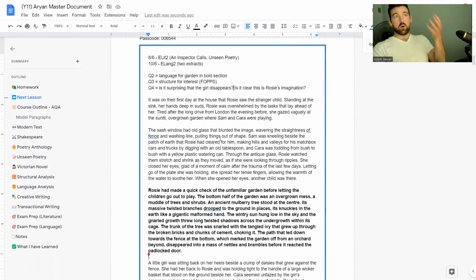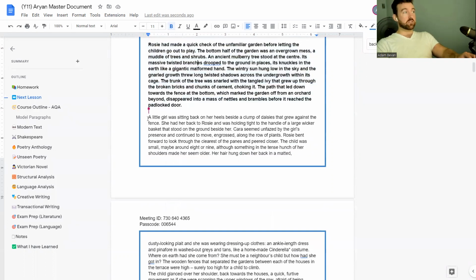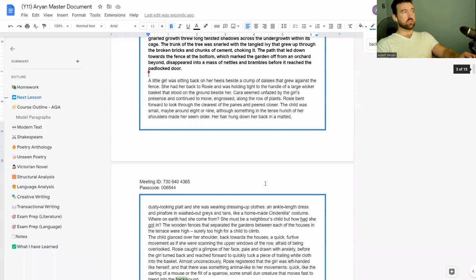So I'm going to just show you how I would do this as an English teacher, and hopefully this will help. The first thing I'm going to be looking for is question 3 stuff. I'm going to be trying to find some question 3 stuff quite aggressively in the first couple paragraphs. Then the bold section, I'm just going to focus on question 2. And then from after that onwards, I'm going to be looking at question 4.